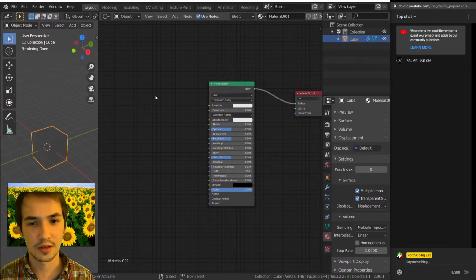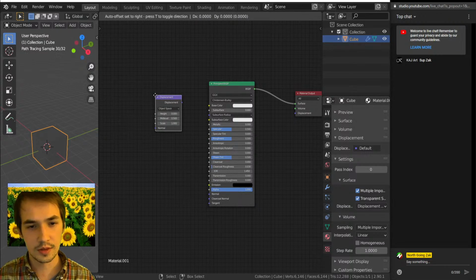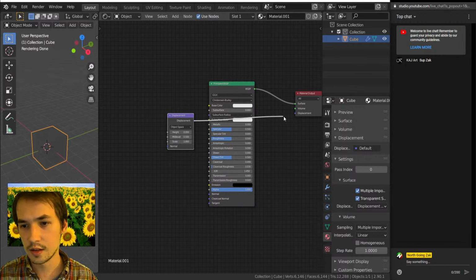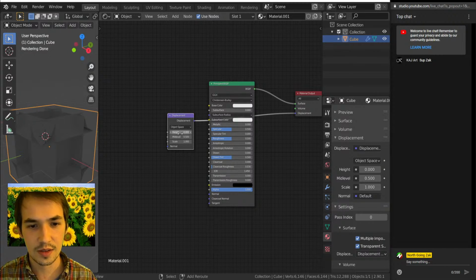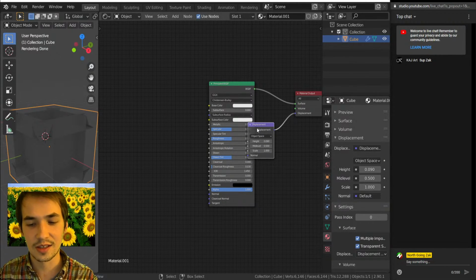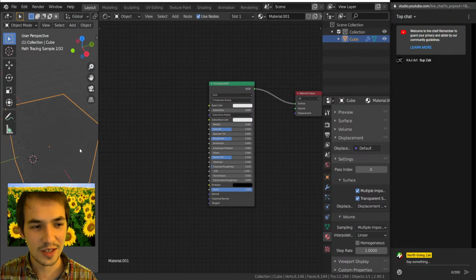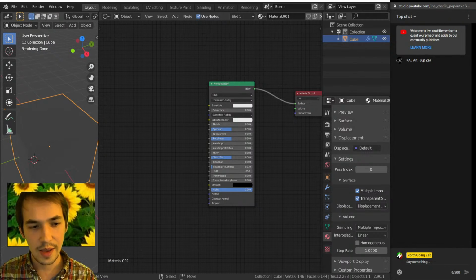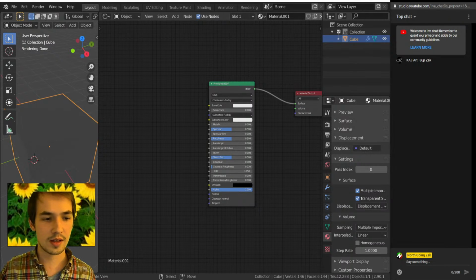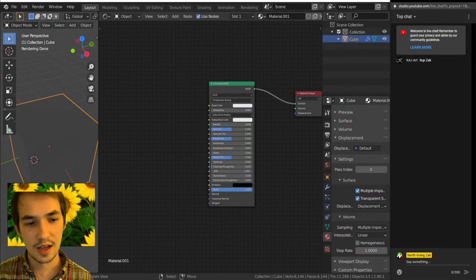Thanks for joining me. So I'm going to use this vector displacement here and put that in there. Yeah, we can see displacement stuff. Actually, right now, you can see that does things. We don't care about displacement yet. We're gonna make this flower, and then I'm gonna try to mask out sections and then shift them around so that I can get the petals in different spaces, and then get the sunflower on the top.